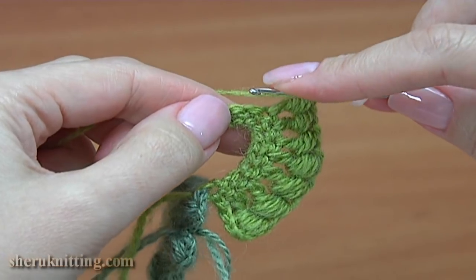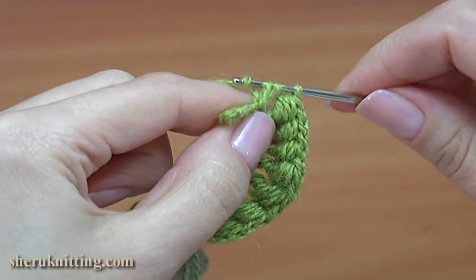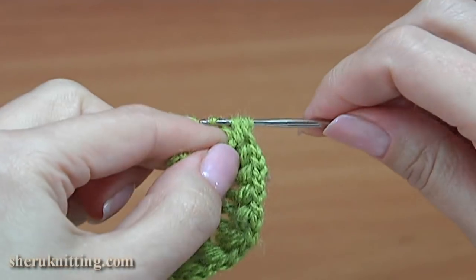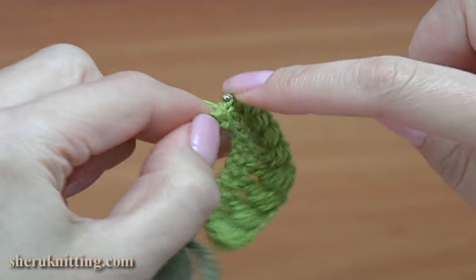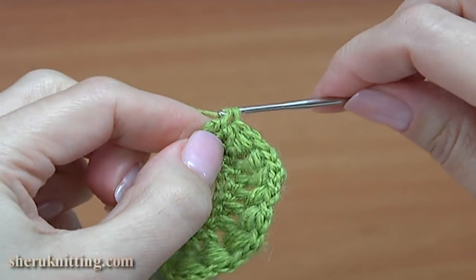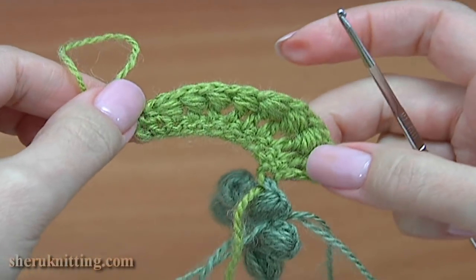Then half double crochet, yarn over, pull up a loop 2 times, 1 and 2, and pull through. Then half double crochet one more time, and 2 single crochet in a row. 1 and 2. The leaf is made, and let's look at work.